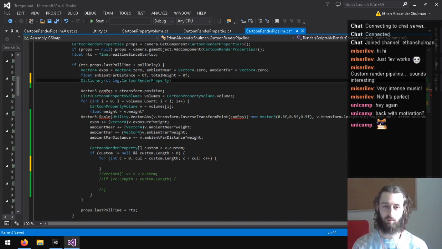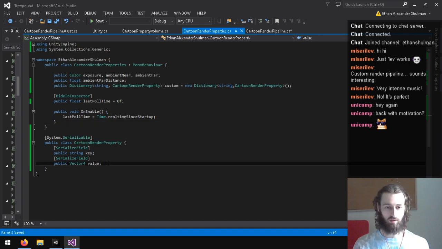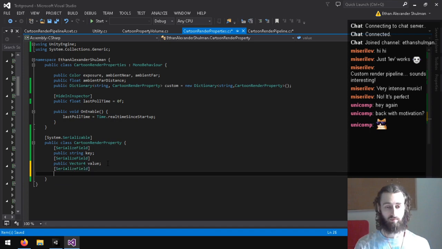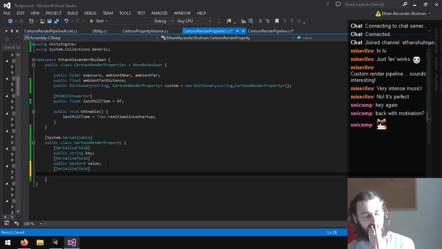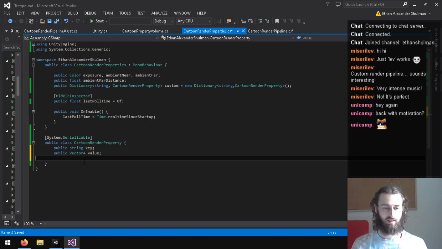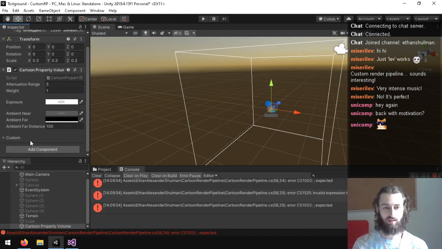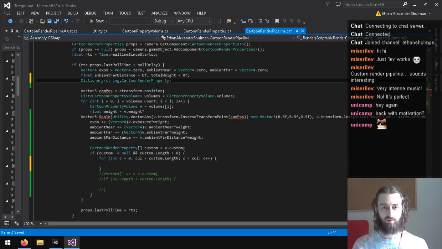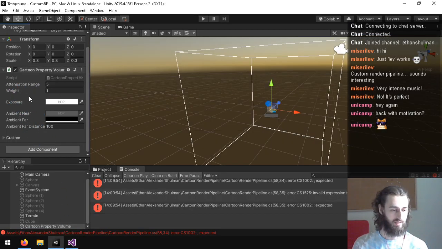Okay. That works. Okay, so I'm actually going to need a weight here as well, I just realized. Oh, this is conflicting, because actually I don't want to serialize this, but I want it to be shown in the editor. Oh no, I just realized. I don't want this to be saved. I don't want these to be saved.